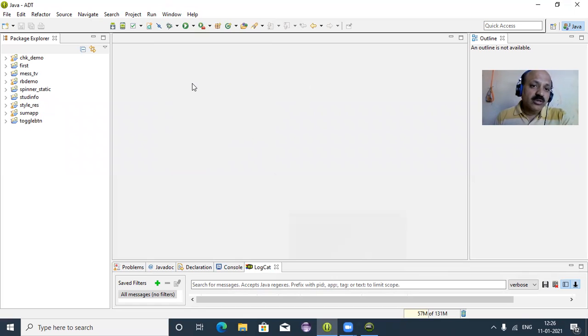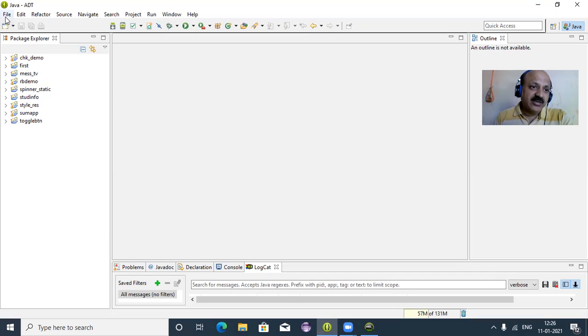So we can focus on our designing and coding, and in this session we take the autocomplete text view. With a text view, first we use it as a label, and then we print our output. But here we can take it as an edit text.